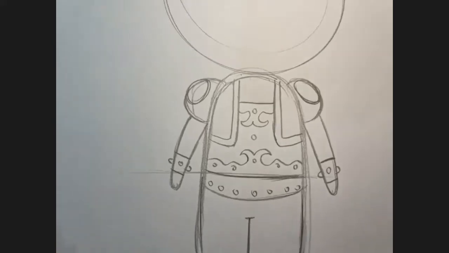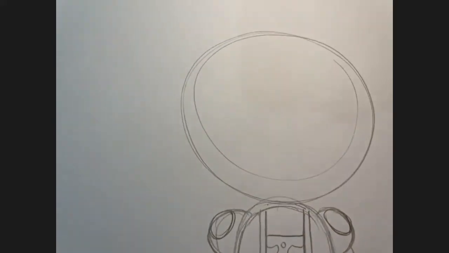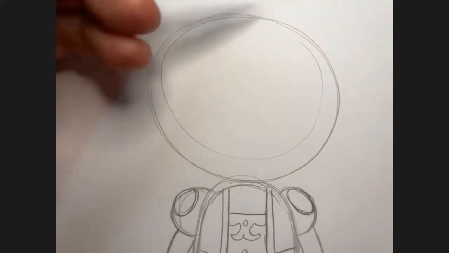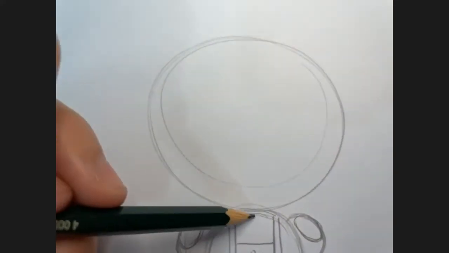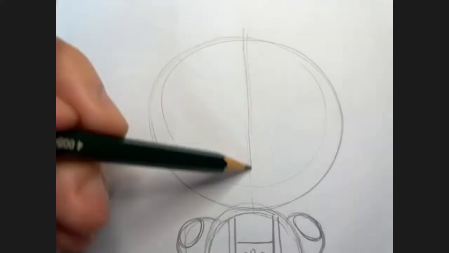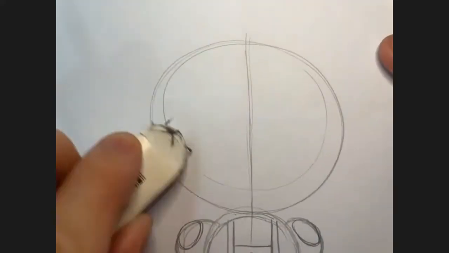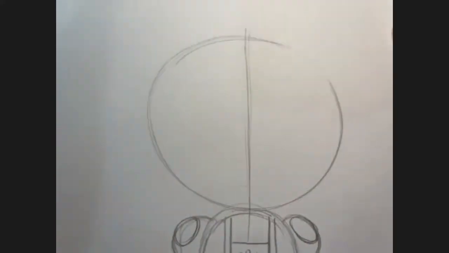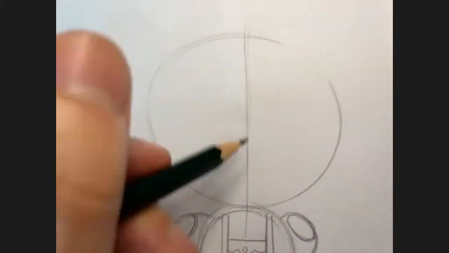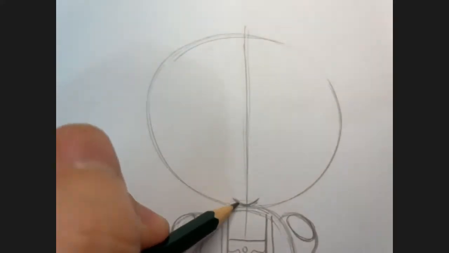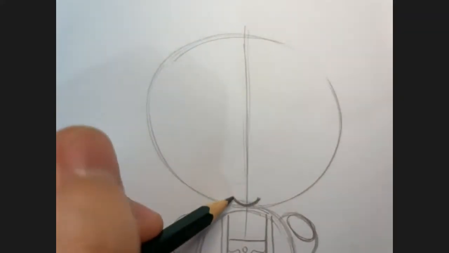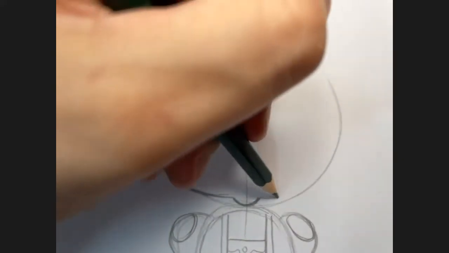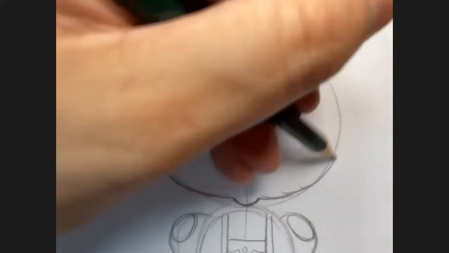Okay, so we're going to move up to the face. So in the face, we want to divide it down the middle, top to bottom. Don't worry about that second circle I put there, don't need that. And I'm going to give her a little chin and then change the shape of the face to come out a bit wider.